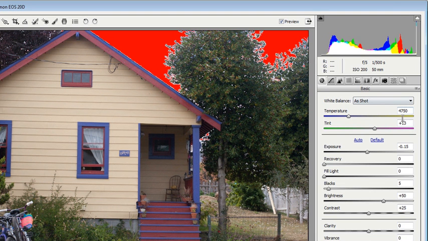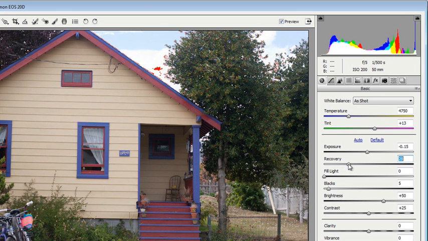You can see down in my basic panel I've already set my exposure a bit to the left at a minus 0.15, but that has had no effect on these blown out pixels here, and that is where the recovery tool comes in handy. Watch what happens to the image as I drag this slider to the right. You can see those red areas disappear like magic. Camera Raw is recovering highlight information, finding a way to pull detail out of areas that once were lost. It's actually able to reconstruct missing pixel information to give us full red, green, and blue values.